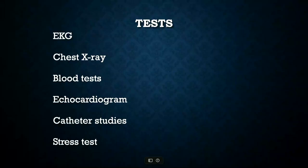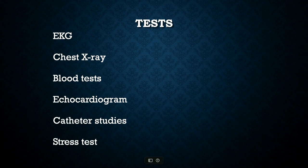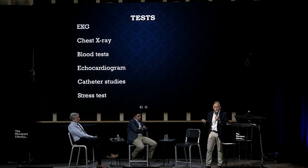Very common. An echocardiogram, which is the most important test, because you are bouncing sound off the heart muscle, it's reflecting back, and it's almost like you're drawing a picture. You can almost trace out the heart, and you can trace out the valves, and you can see the diseased valves. The echocardiogram is really important. And there are more specific tests if you're thinking about going further with possible surgery and procedures. But these are very important.